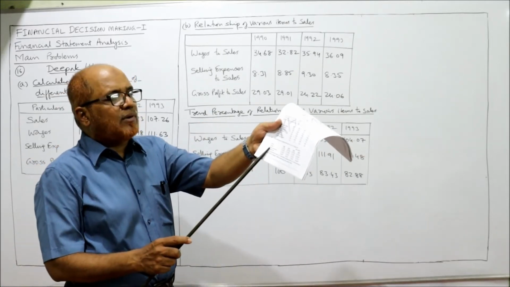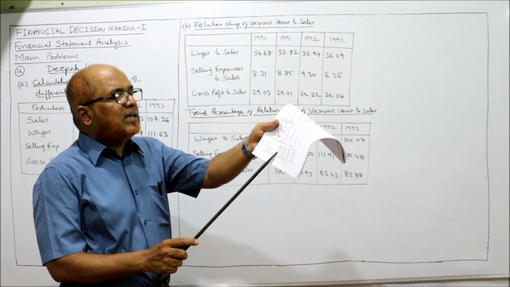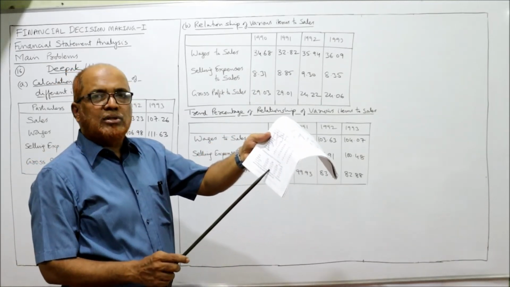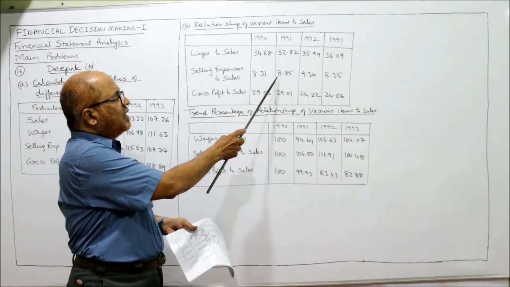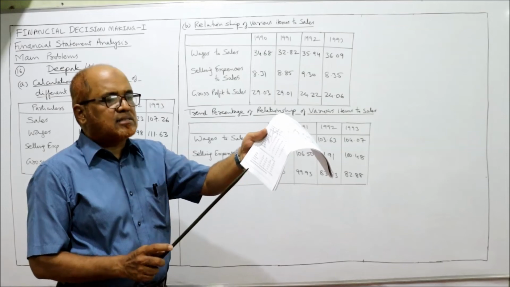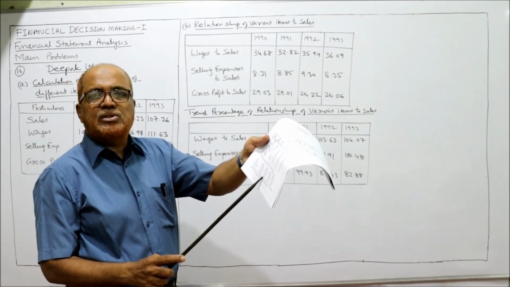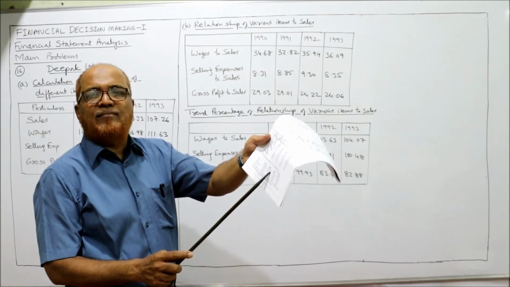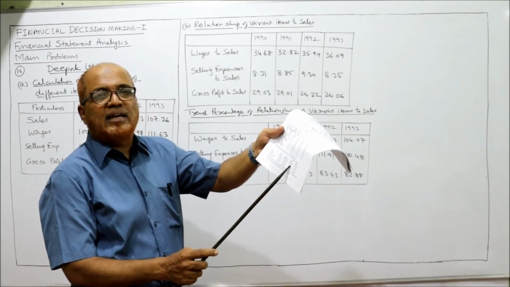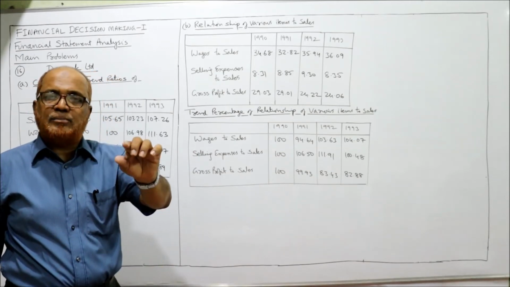Same way, we have to find out the relationship of selling expenses to sales. So numerator you take selling expenses, denominator you take sales. So first year, 25,750 divided by 3,10,000 into 100, we will get 8.31. Second, 29,000 divided by 327,500 into 100, 8.85. Like that. Last one, gross profit to sales. The numerator gross profit, denominator sales. So 90,000 divided by 3,10,000 into 100, 29.03. Next one, 95,000 is the gross profit. So 95,000 divided by 327,500 into 100, you will get 29.01. Next one, gross profit is 77,500 divided by 3,20,000 into 100, 24.2. Like this, we have calculated the relationship of various items to sales.